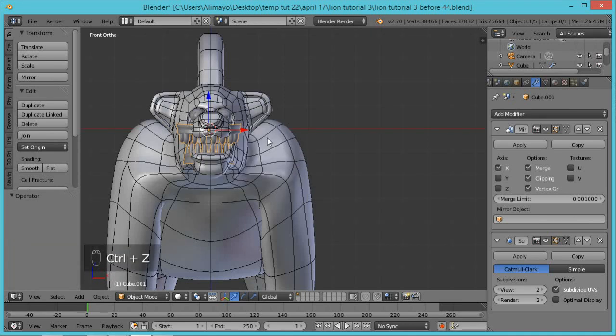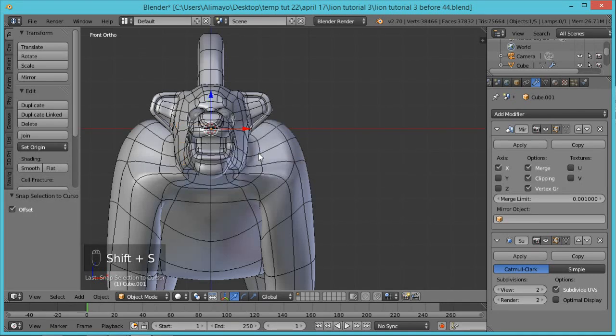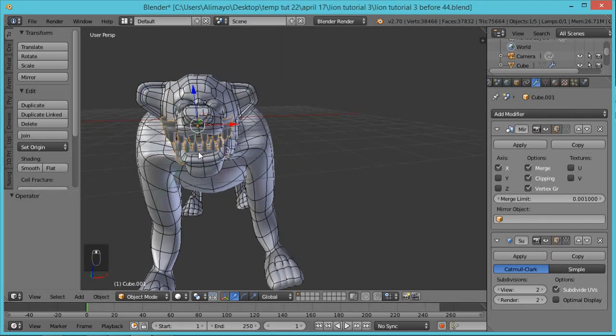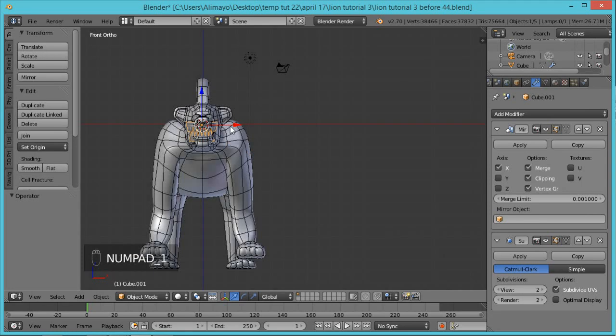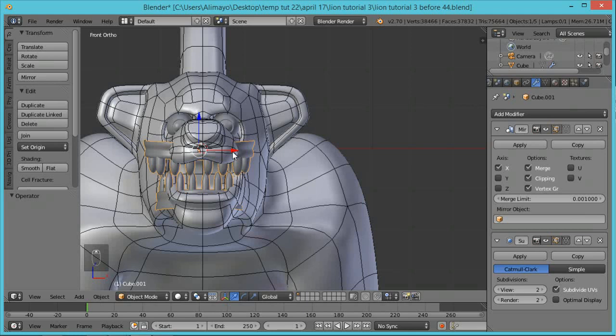Oh, that didn't work. Control Z, Shift S, we'll hit selection to cursor offset. Still didn't work. Control Z. I guess it's because of the mirror modifier on there. Have mercy on me with this tutorial, people.